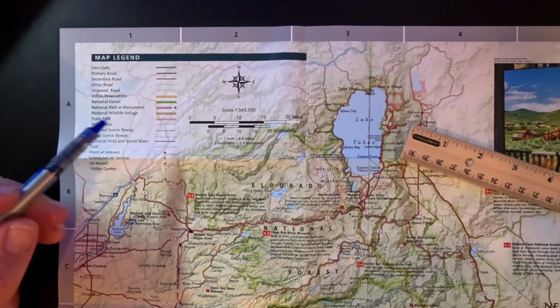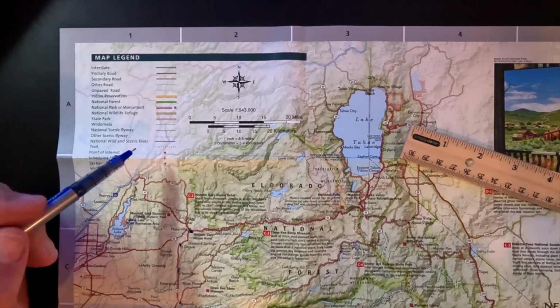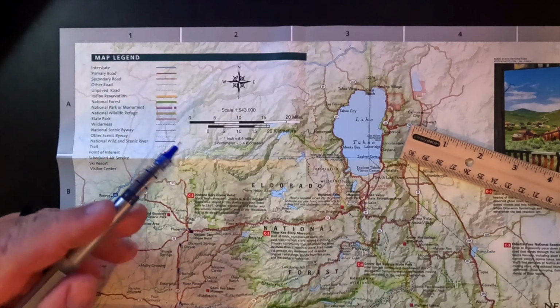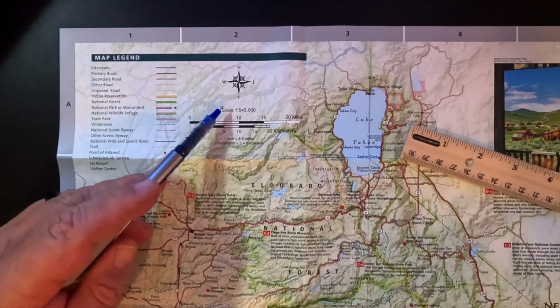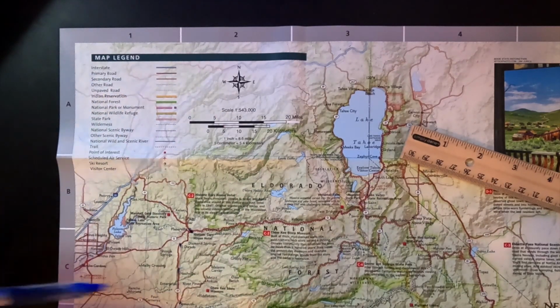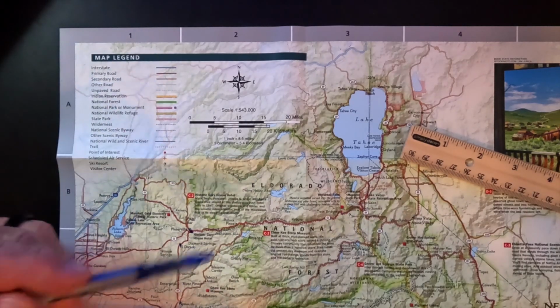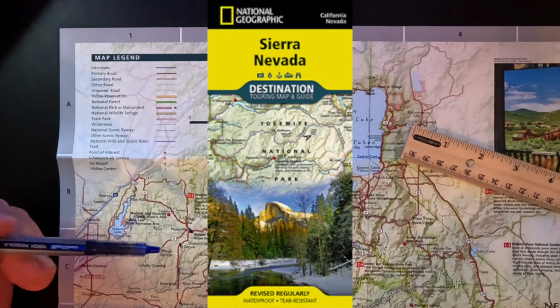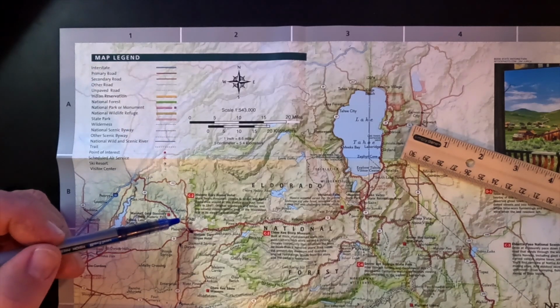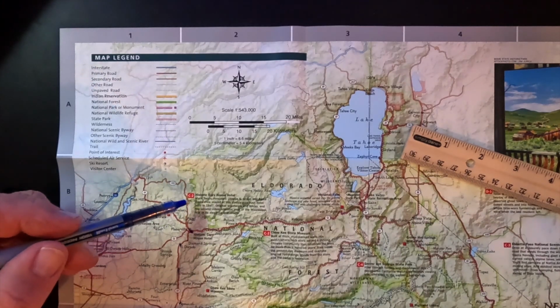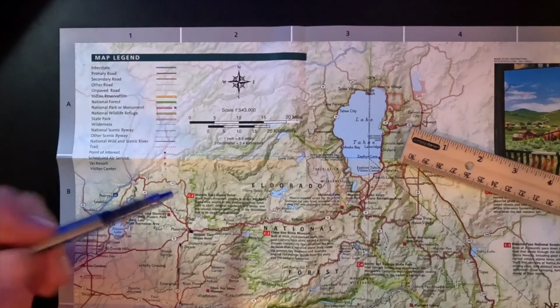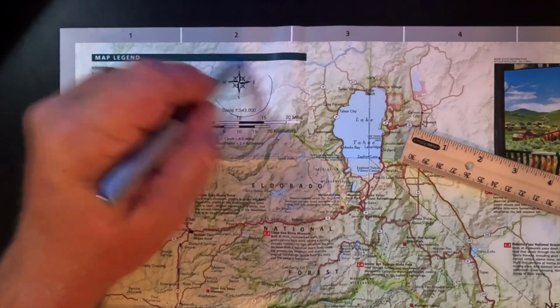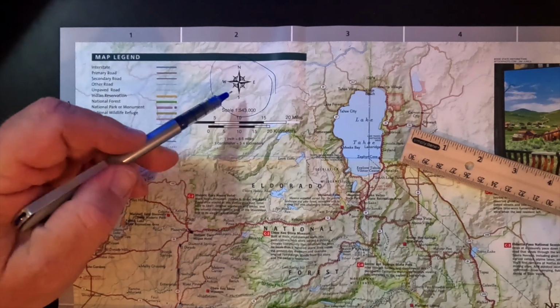All right, this last section for the day we're going to talk about is the compass rose. Now, in my previous video, I've talked about the compass rose with cardinal directions, but it does bear repeating. On any map, and we were just looking at this map, the National Geographic Recreation and Road Atlas, I want to make sure that I know where the compass rose happens to be, which I identify as right here. The compass rose points north.